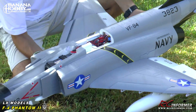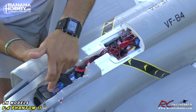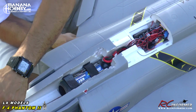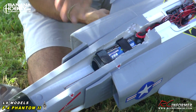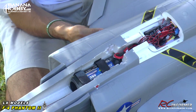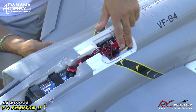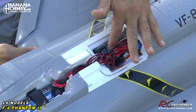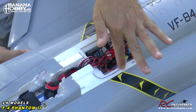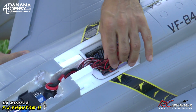I'll go ahead and lift this up so Ron can get a much better look here inside. You can see the battery compartment right here with straps already installed. Lots of space up front here for weight, flight stabilizers, really anything that you want to put in there, and there's a lot of space to move your battery forward and back to get your CG right. Right here on the electronics bay, Ron's going to zoom in here. You've got your receiver right here. I ran my antennas, one right here, so they're 90 degrees to each other. It really helps avoid any kind of signal loss.